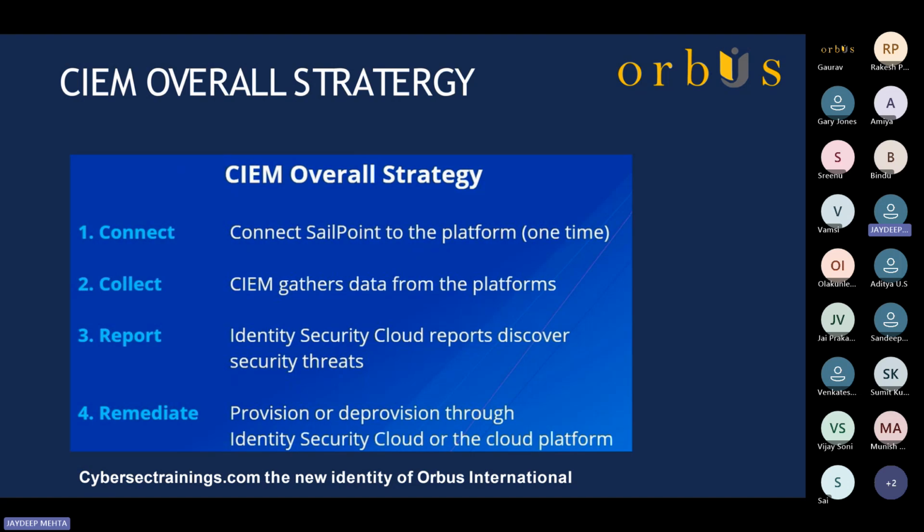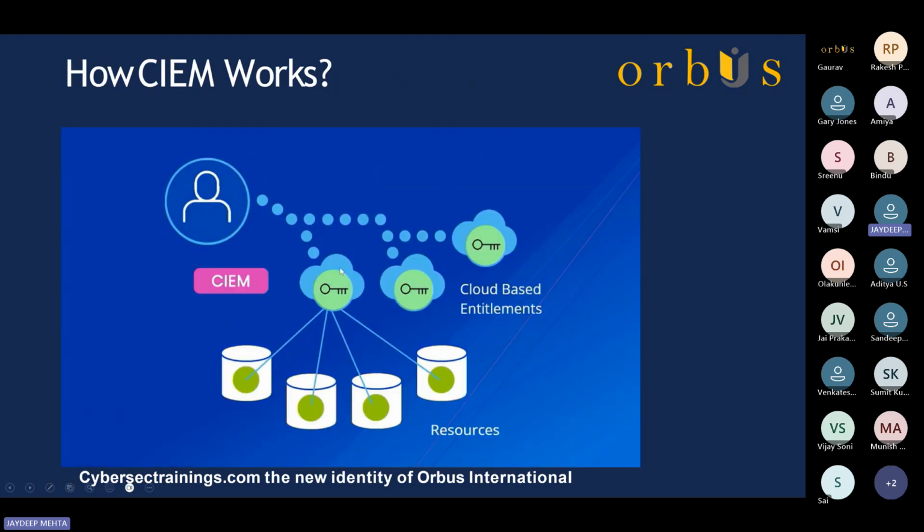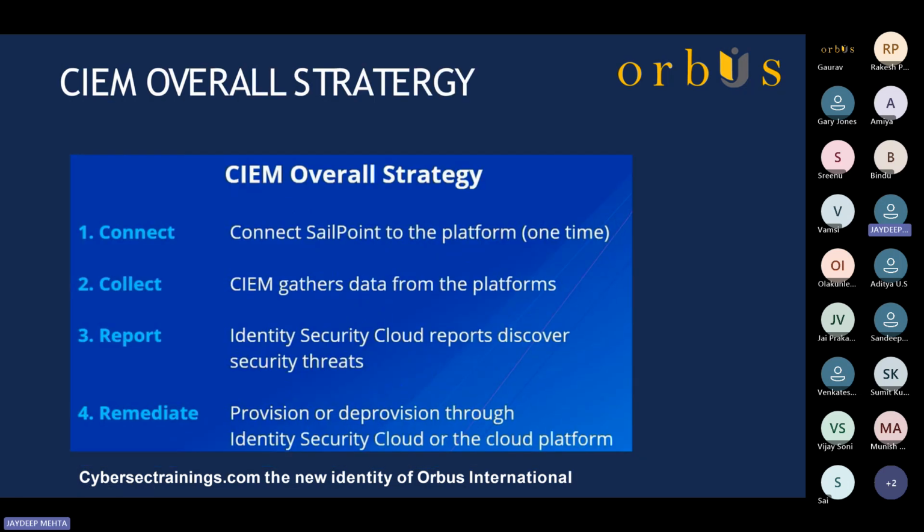So I need to set up that service account in my Microsoft or Google or Oracle cloud tenant with an IAM policy that provides the access to read resources information and manage the users and access information. And then I'll configure that service account with the tenant IDs in the same solution so that it can use that information to connect, authenticate, authorize, and manage that information. Right. So connectivity is the first part, where we connect to the platform.